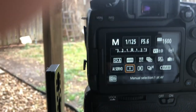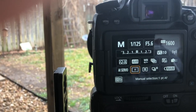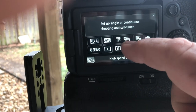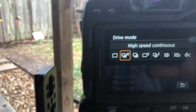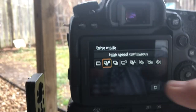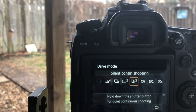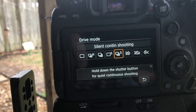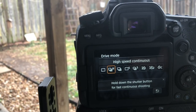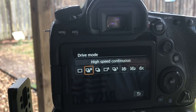All right, last thing I make sure my camera is set on is high speed continuous. And I don't put it in silent mode. Silent mode will shoot, but it's only about one frame a second. Whereas high speed is what, 24 frames a second on this camera, or 12 frames a second, I don't remember. It's fast. It'll get you a lot.